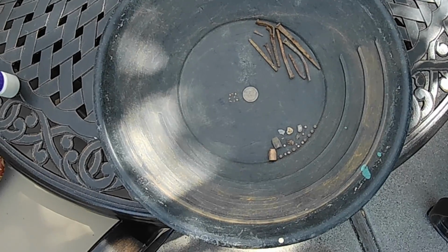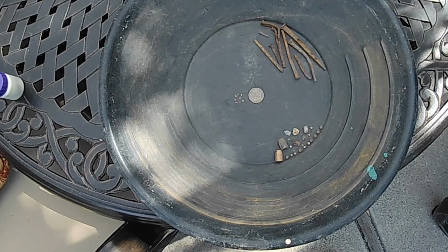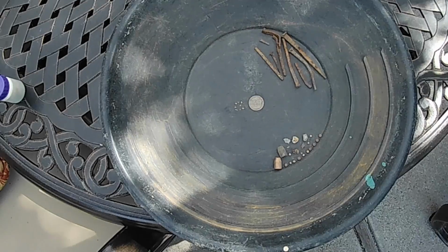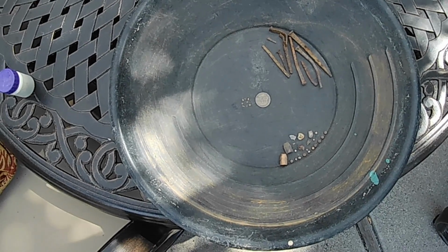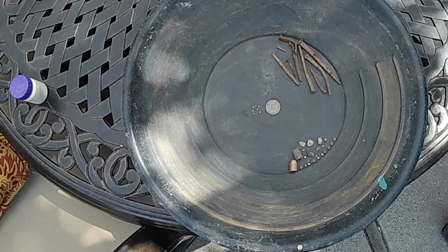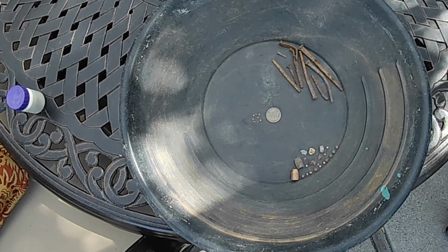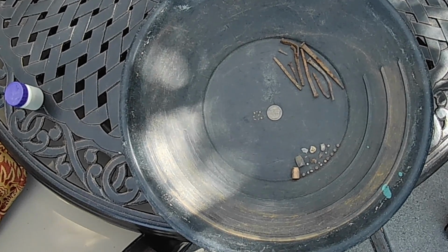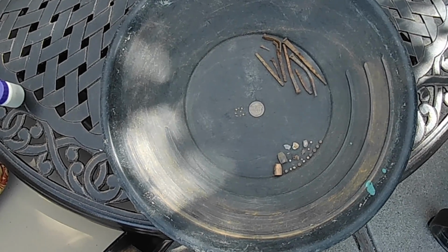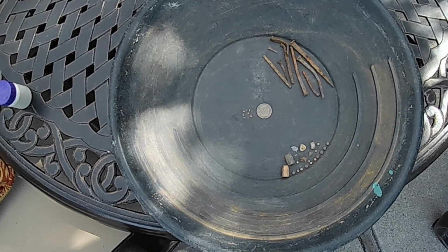And then in the lower right, all the bits of birdshot and buckshot and bullets that I got instead of getting gold. But, you know, that's prospecting. I did get gold, so hey, I'm not complaining too hard. And I could have gone out with the Gold Monster 1000 and gotten another 8 or 10 or more of those little flakes. So I could have been out there getting some more flakes.